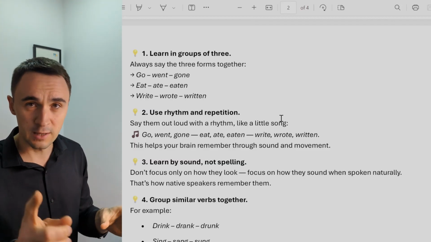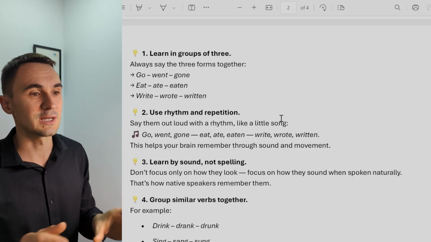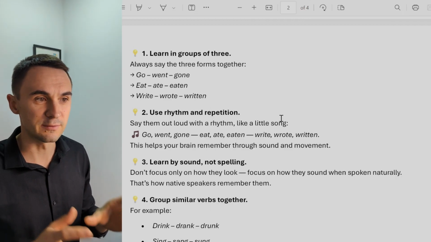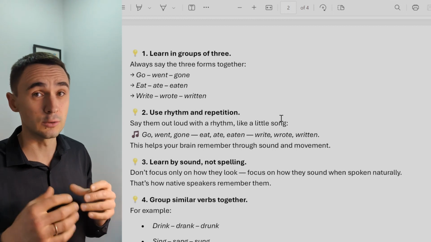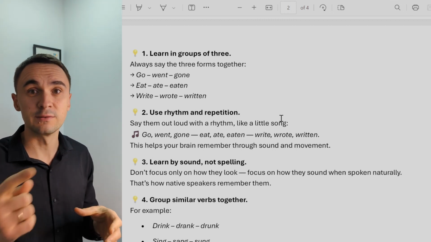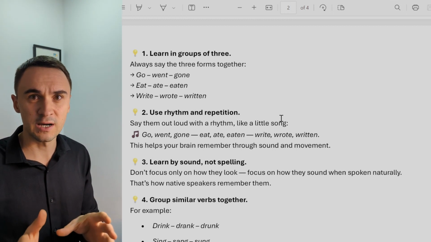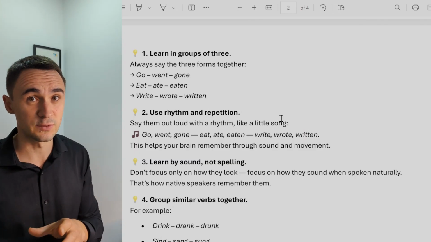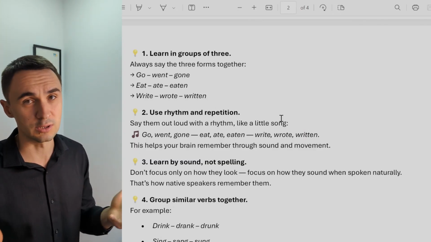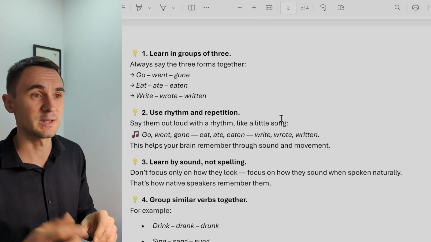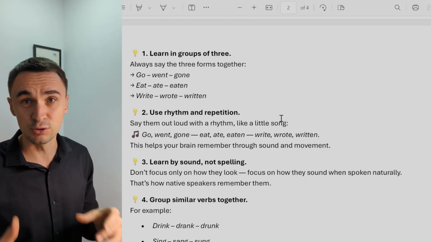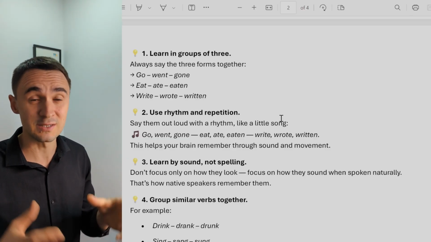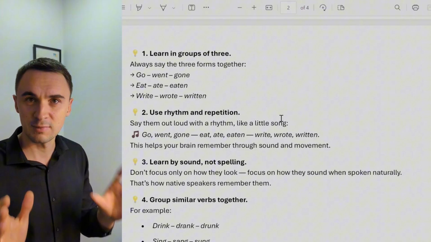Another really good tip for you guys, yeah, is that when you learn a verb, it's best to look up the second and third form and of course identify whether it's a regular or irregular verb. Let's say I learned the verb cook, yeah? So I look it up and I see, okay, past form is cooked and past participle is cooked. So that means that this verb is regular. I know it, I can use it, right?